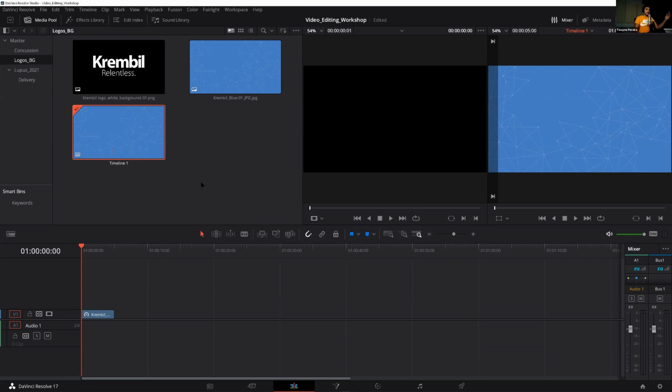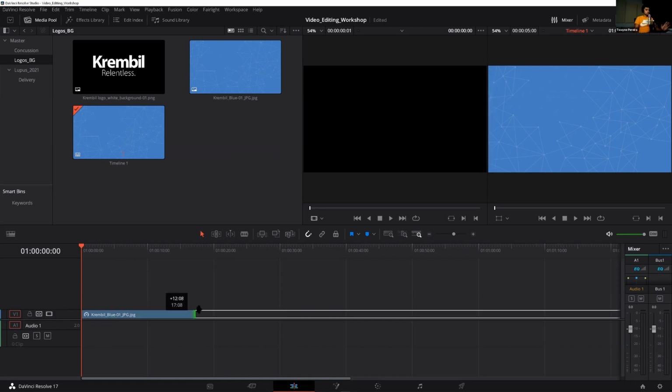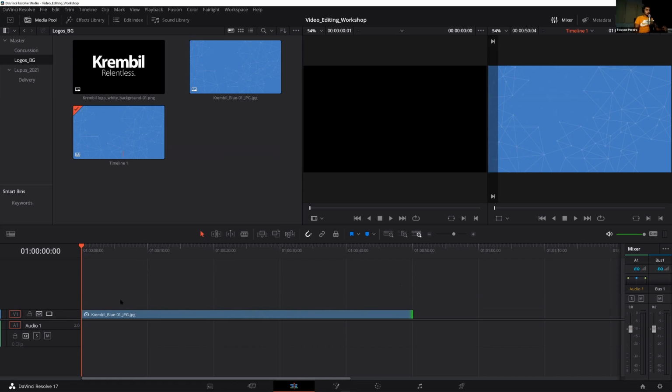You always have to have a timeline when you are creating a video edit. That's what tells you where you're going to make certain cuts or place certain elements, and it will be the final thing that you export. Exporting the timeline will be your final video. In this case, it's called Timeline 1. You can rename it if you want. I won't rename it right now, but I've got a background on video layer 1. I'm just going to extend it out for however long. I can always cut it down later to whatever the final video is going to be.